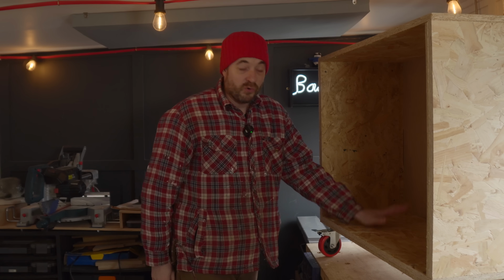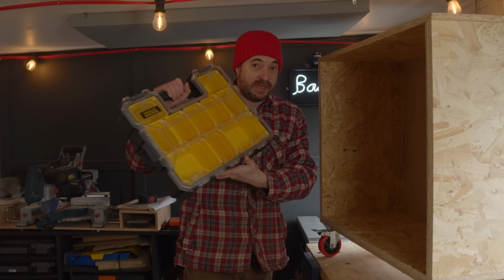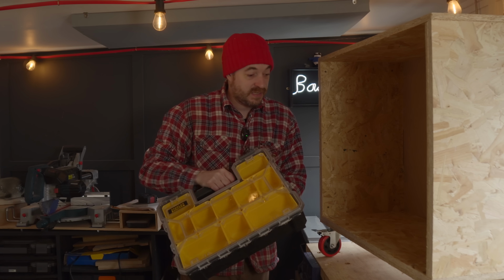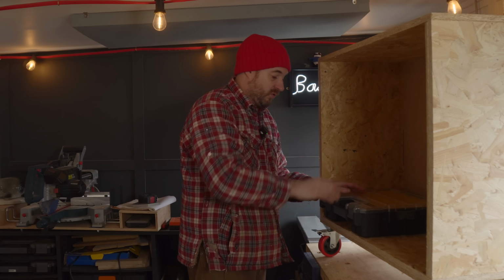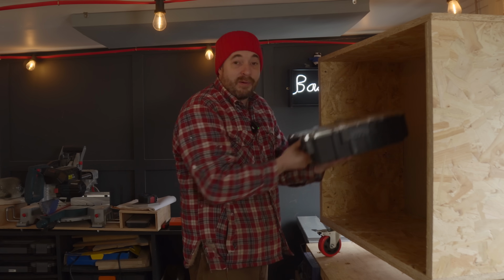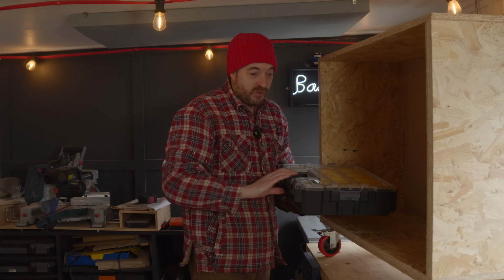So I now need some drawers to go in here, and what I have is some of these Stanley cases. A viewer kindly sent me a couple they had spare, so I'm going to incorporate two of these in, and then I think I can get three more drawers. In fact, it'll probably be the other way around. I'll probably have these at the top. Anyway, I've got some more 18mm OSB that I'm going to get cut down for the drawers.